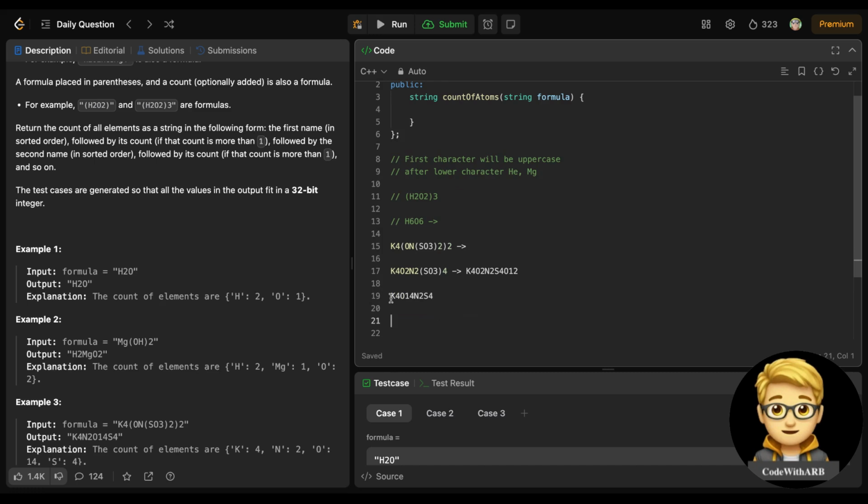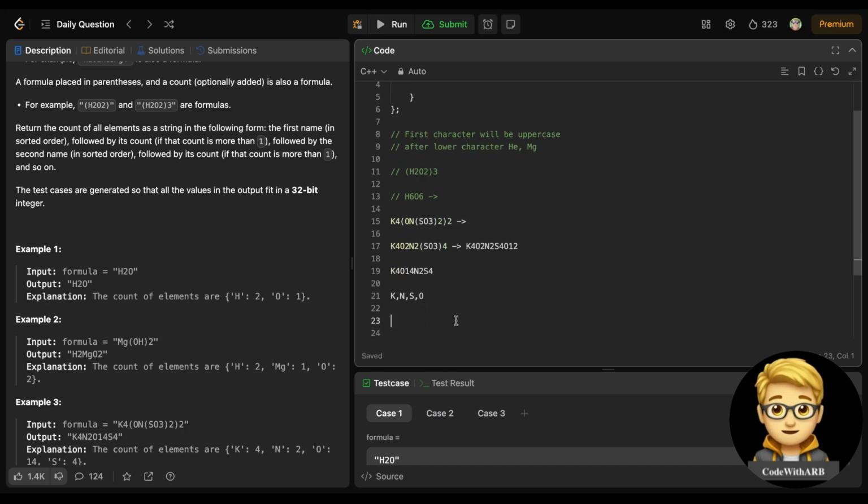We need to sort them in alphabetical order and then write the count. Among K, N, S, O, the smallest alphabetically is of course K, so K is present 4 times, then N is present 2 times, then O is present 14 times. This is not 0, this is O. Then S is present 4 times, so this will be the final answer.